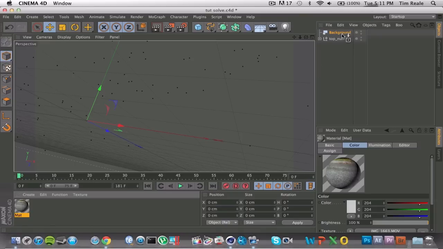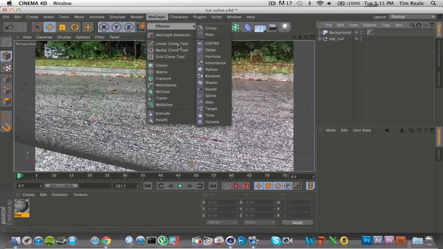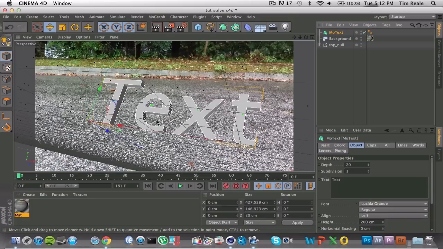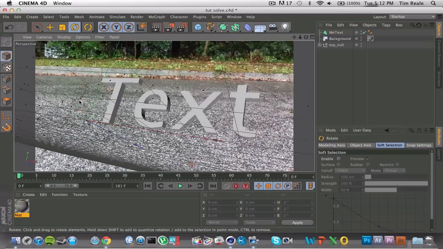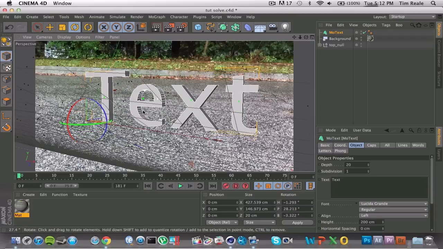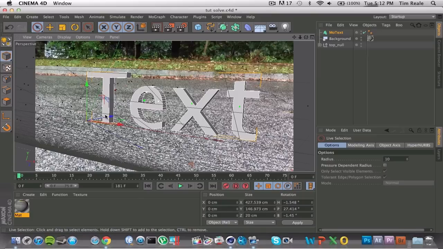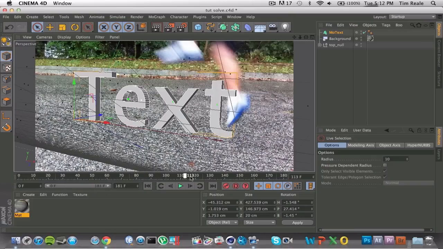We're going to go over here to background and drag it on. And you can see it's not actually perfect with the grid, but it looks really, really good right now. We're in really good shape. We're going to go over here to MoGraph, and we're going to add a MoGraph text object. And obviously it is not perfect because Cinema 4D is not amazing. If it was, that'd be pretty incredible, you get it. So we can go over here and scrub through and see where Cinema 4D has error, and we're going to make that object smaller.